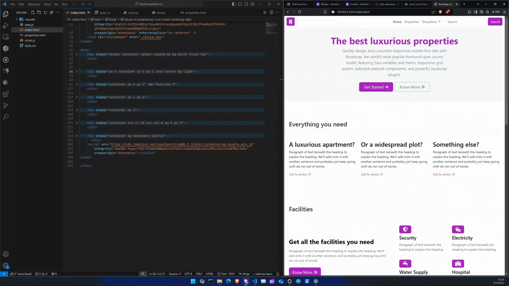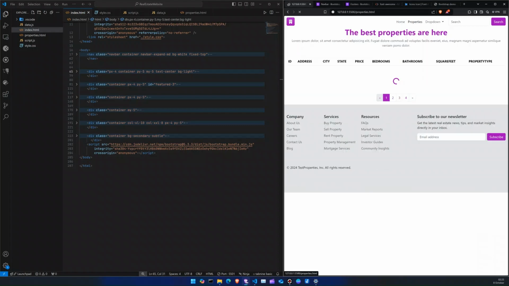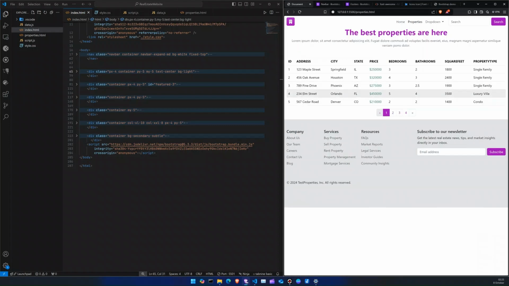All right. So this page is done, and now we will be starting to build our properties page. And guys, this matters the most because here you will learn how to handle the state, like loading state, and you will learn how to implement pagination as well, so that you can render large amounts of data on the website, and you will learn how to build this responsive bootstrap table as well. Okay, so let's get started with this properties.html file.